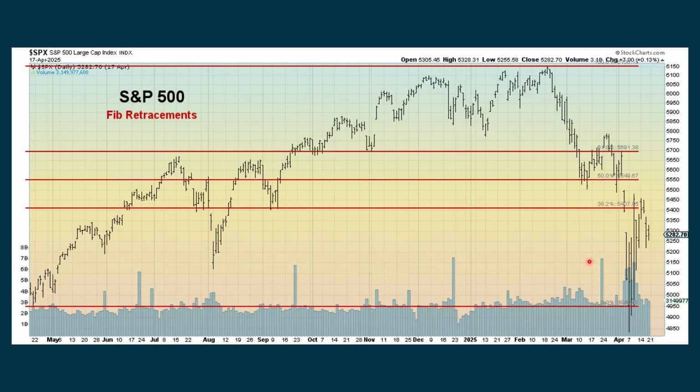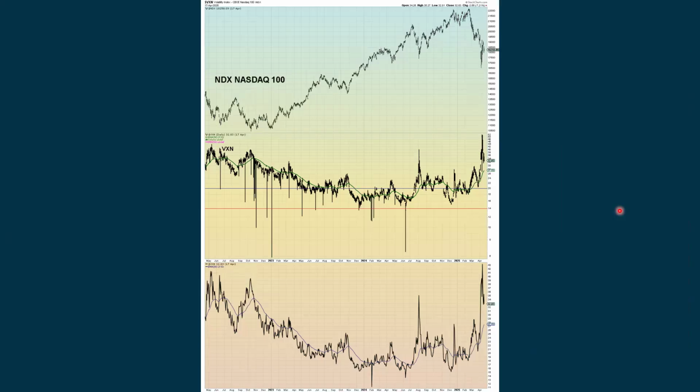And Fib retracements, I stopped using this. I'm using longer term Fib retracement charts now. This just measures different areas where we were able to find some support and bounce back up, but we still haven't been able to come back above this 38.2% retracement level. Then looking at the VIXN, which is the volatility measure for the NASDAQ 100, it's also really been going up as the NASDAQ 100 has been going down.